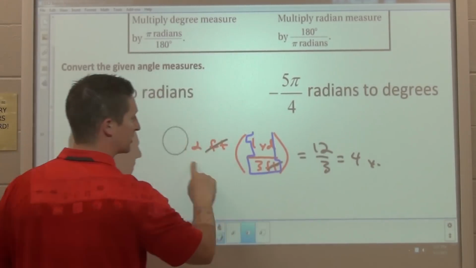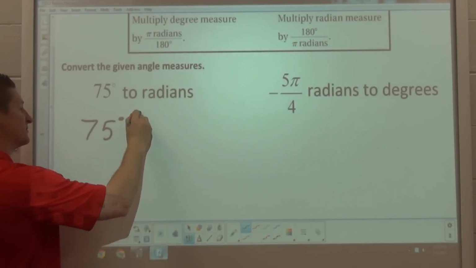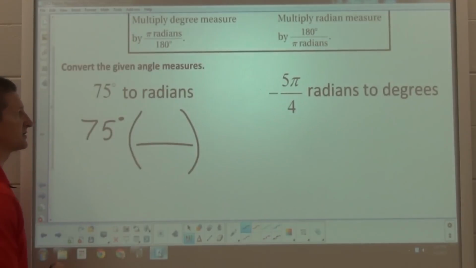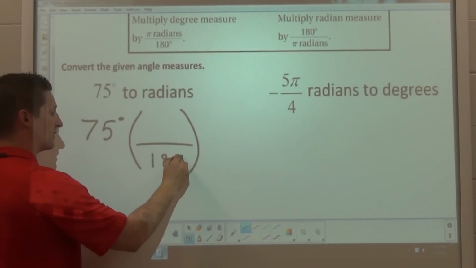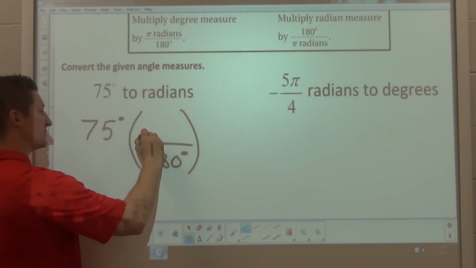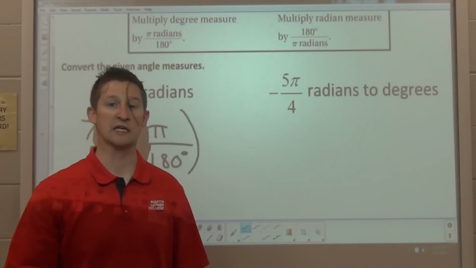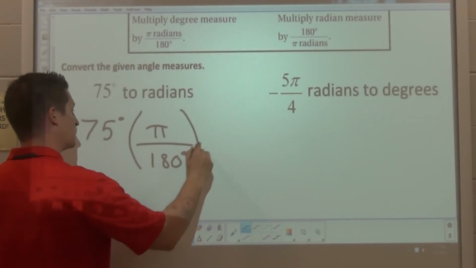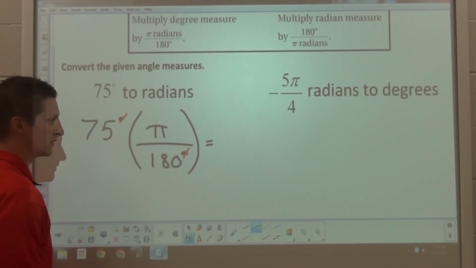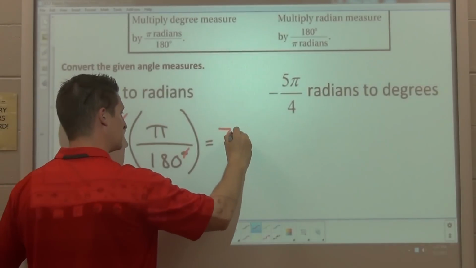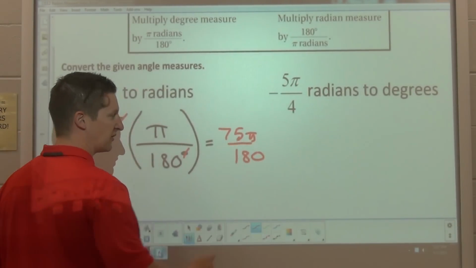So putting that idea to work here, if I want to change 75 degrees to radians, I'll use a unit multiplier. In this case, I need the degrees to cancel, so I will put the degree measurement on the bottom and the radian measurement on top. Now pi radians, if you want to write radians there, really we usually just leave things in terms of pi. So here's how this ends up working out. My degree label will cancel, and I'll have 75 pi over 180. And then I'll reduce this fraction as best as possible.